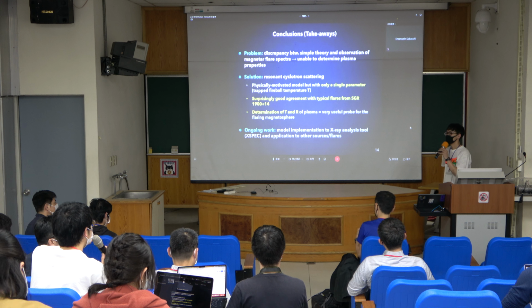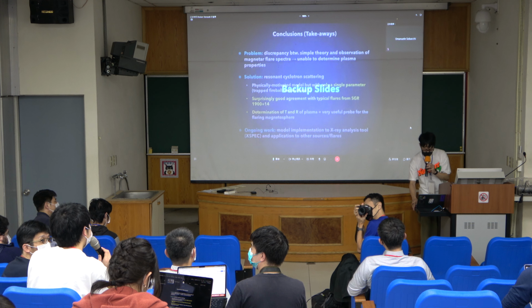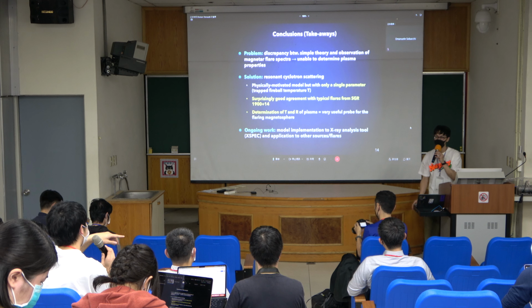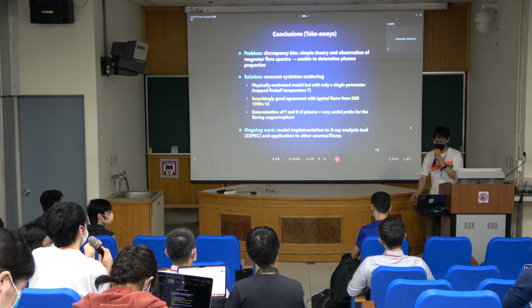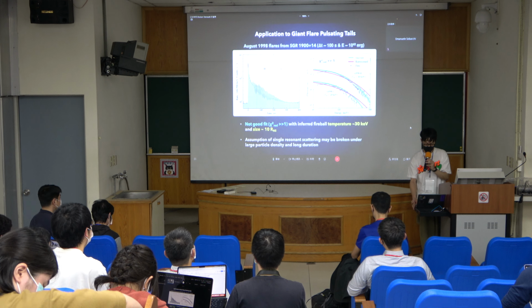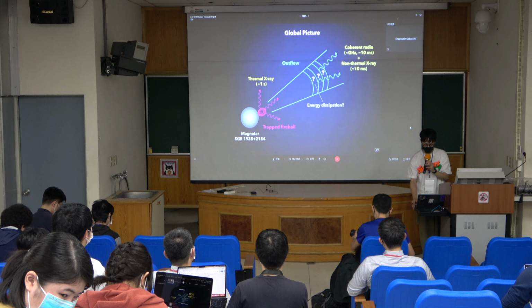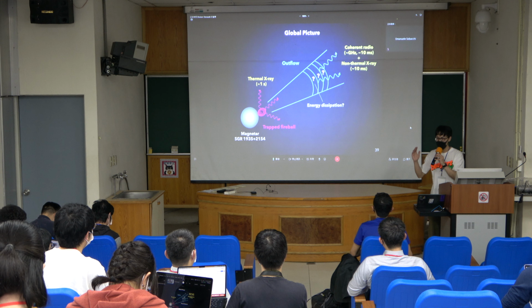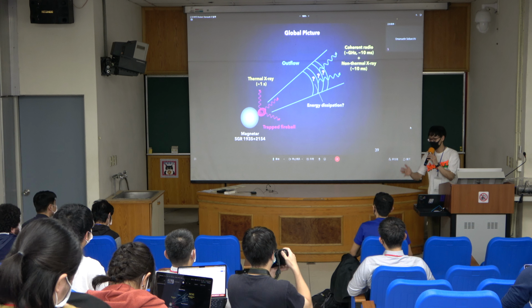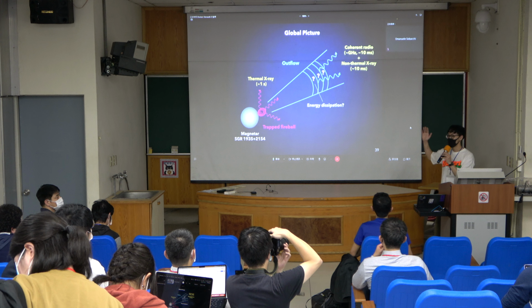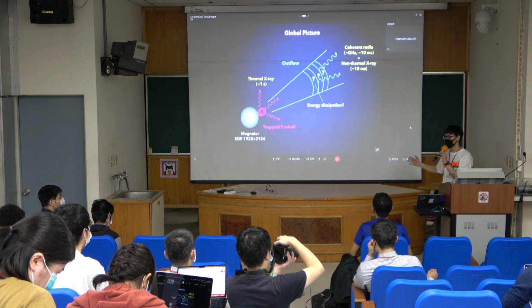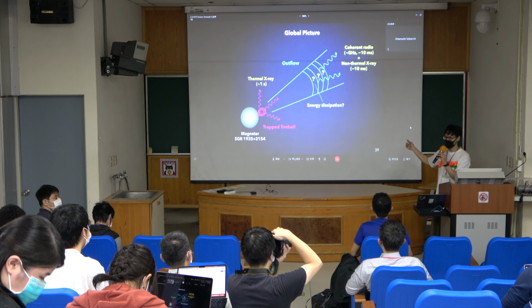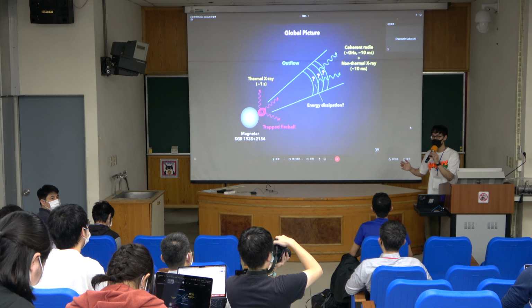You mentioned that there is no very small algorithm of the resultant spectrum, and it naively sounds inconsistent with your study. So what's the difference? The main difference is, of course, that what we are talking about is completely different. Yota-san's talk is about magnetar flare-like emission observed at the same time as an FRB. What I'm talking about is a typical magnetar flare. These two are completely different in terms of temperature, because in his case it's about 100 keV, but in my case it is less than 10 keV. We don't know why they are so different.